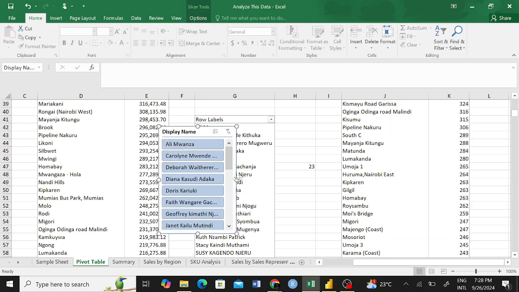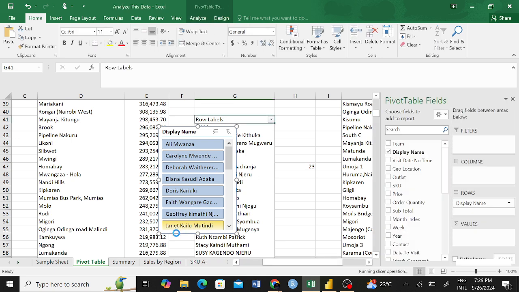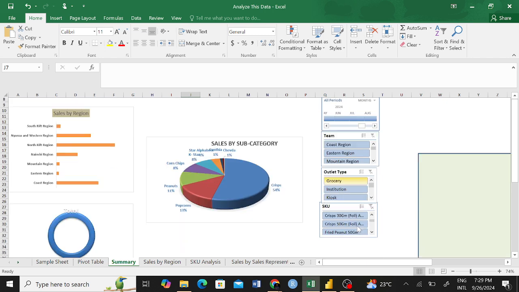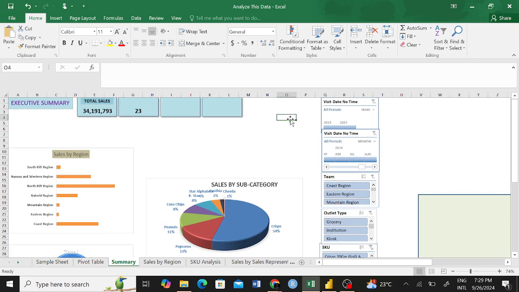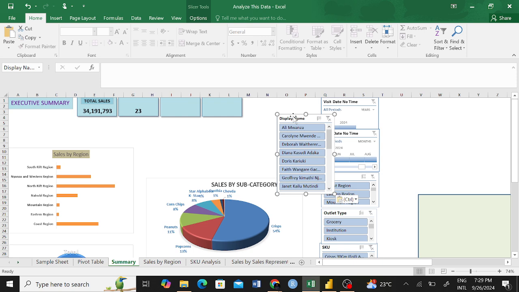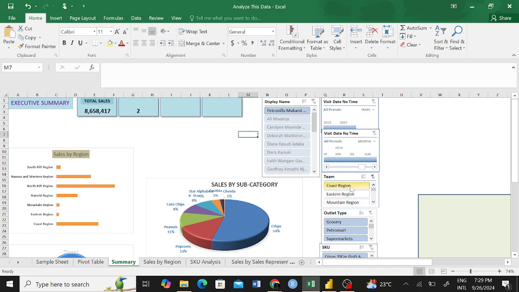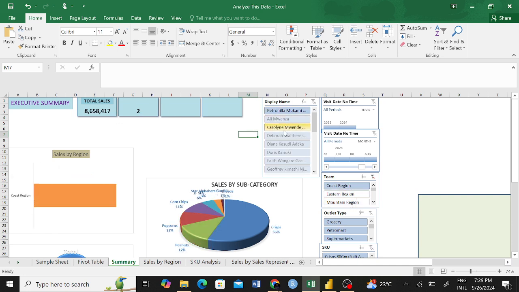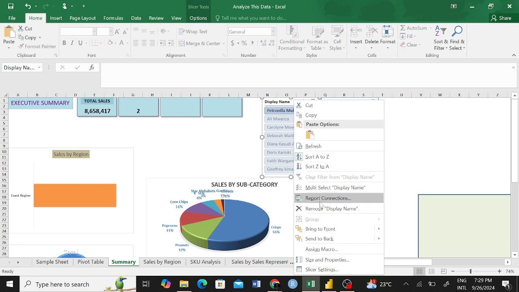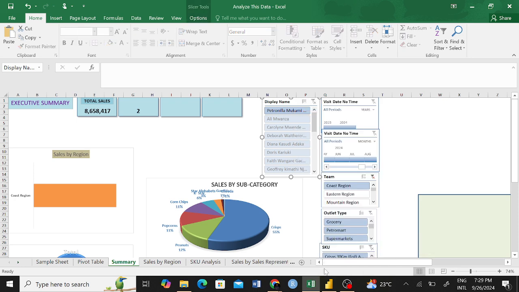Then we want to cut this slicer, Control X, then bring it to this place and press Control V. So you'll arrange it once you're done. Wait, why is this thing refusing here? If I select Coast Region, it's telling me that I have only Petronilla Mukami. But I think we did a slicer like this yesterday. Okay, seems like we did not do slicer settings.